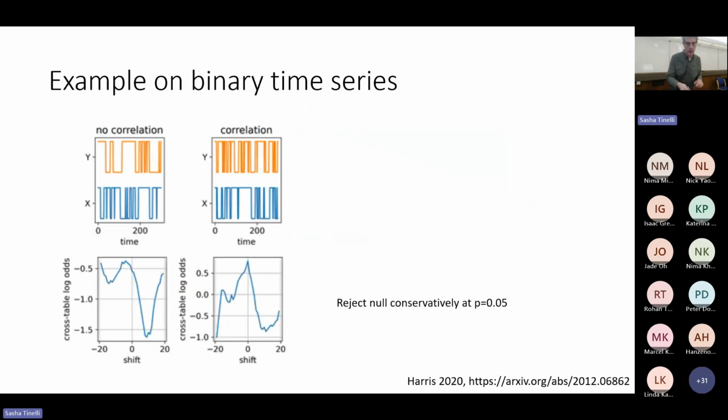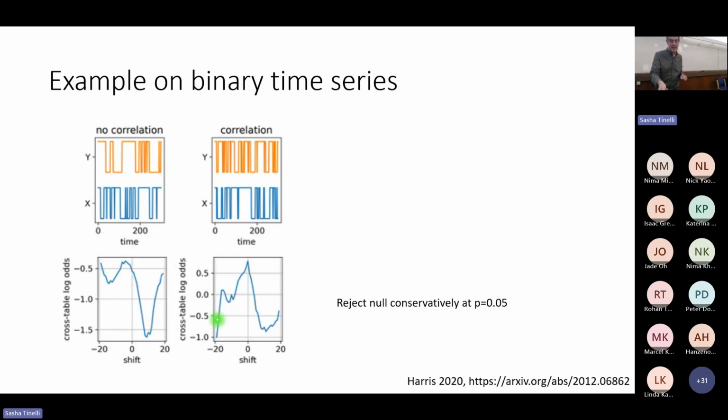All right, so here's an example. We've got now just binary time series. This is a case where they're not correlated with each other. They've got a serial correlation, right? They've got these static bits and they flip up and down, but they're not correlated with each other. And this shows you the test statistic, how well you can predict y from x, as a function of the time shift. And you see that this one peaks at around -5 and then at -20. There's nothing special about 0.